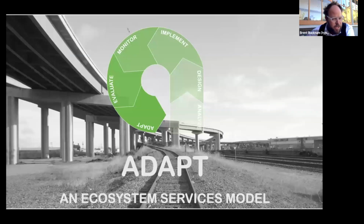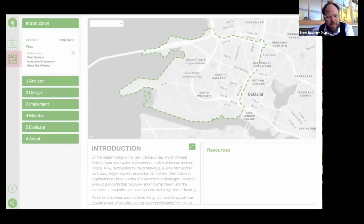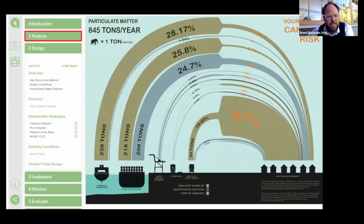Miss Margaret Gordon and I started a project called Adapt Oakland. The vision was really to try to aggregate a lot of data that was being gathered from the air districts and the ports and try to make that more understandable, both to community members and to urban planners, and also to try to come up with urban greening and urban planning solutions in general. So this framework we started probably around 2012, though I've been working with her since 2008.